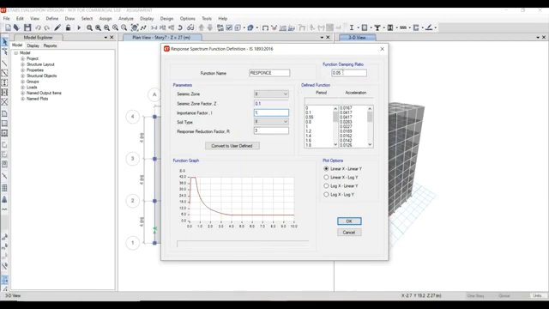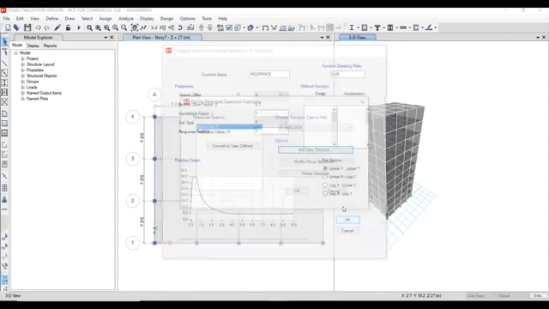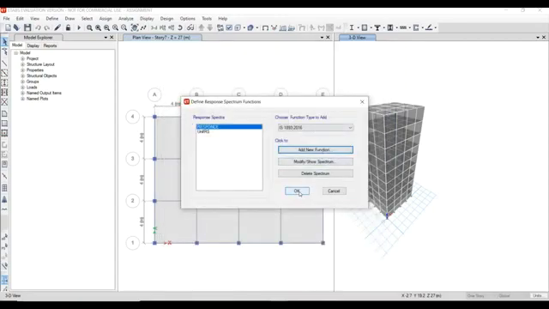Make sure the damping ratio is 5%, 0.05. For concrete buildings it is 5%, and for steel buildings it is 2%. Then click OK, and click OK.